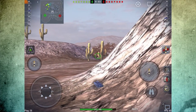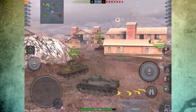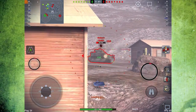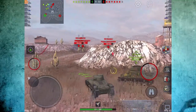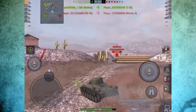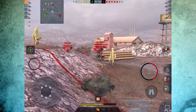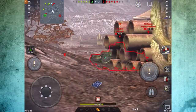They probably don't know how many tanks we have on this side, so they are being a little bit more cautious. Now they have got two tanks that have pushed around the flank. That SU is behind the building, but that medium has gotten himself exposed way too far out in the open and he is going to pay the price. The SU is doing a good job hiding behind the building. I am going to hope that our teammates keep him distracted while I push around this corner — coming all the way into this corner you are completely hidden from any tank that might be behind those pipes.